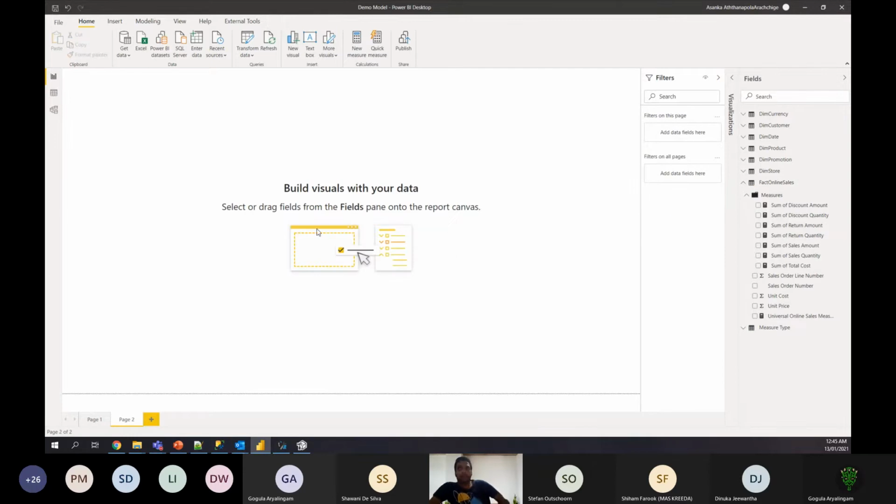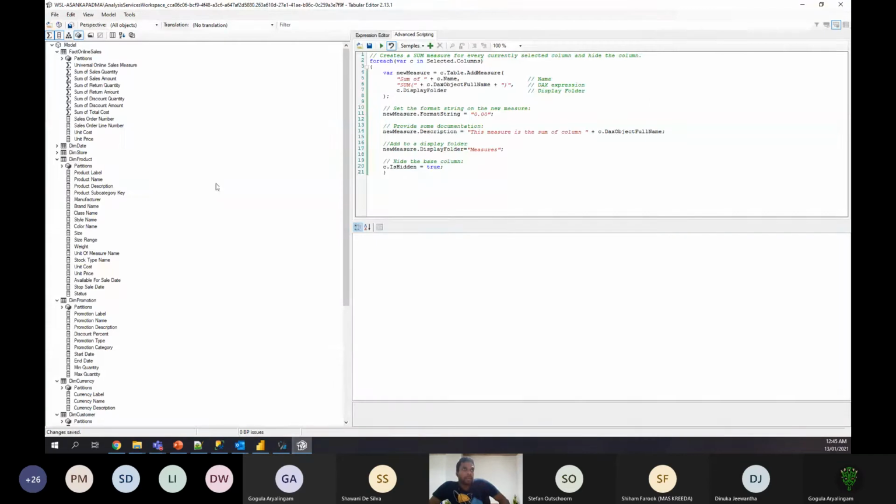So that is done. Remember, I just spent a few seconds copying the code, and if you want to make modifications, select all those columns and execute the query, and instantly it will convert them to measures. The next requirement I mostly get from my business users is that they want a time series calculation for pretty much all the measures.